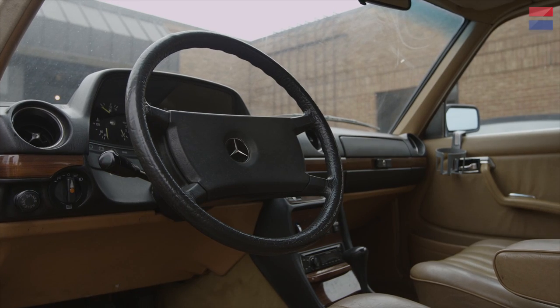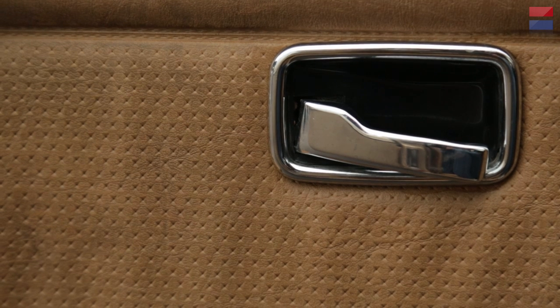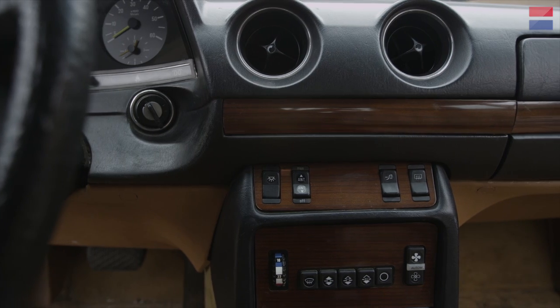Well, quirks, it's like where to start. The steering was always slow, but it's extraordinarily slow. The passenger door lock doesn't work. The tach works about 40% of the time. The heat works about 40% of the time. You can send the antenna up, but you can't get it down.